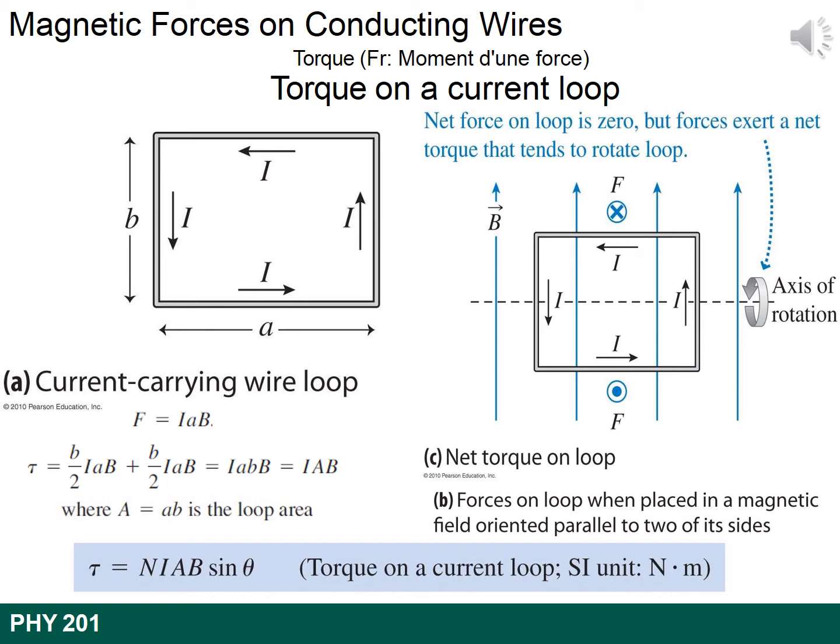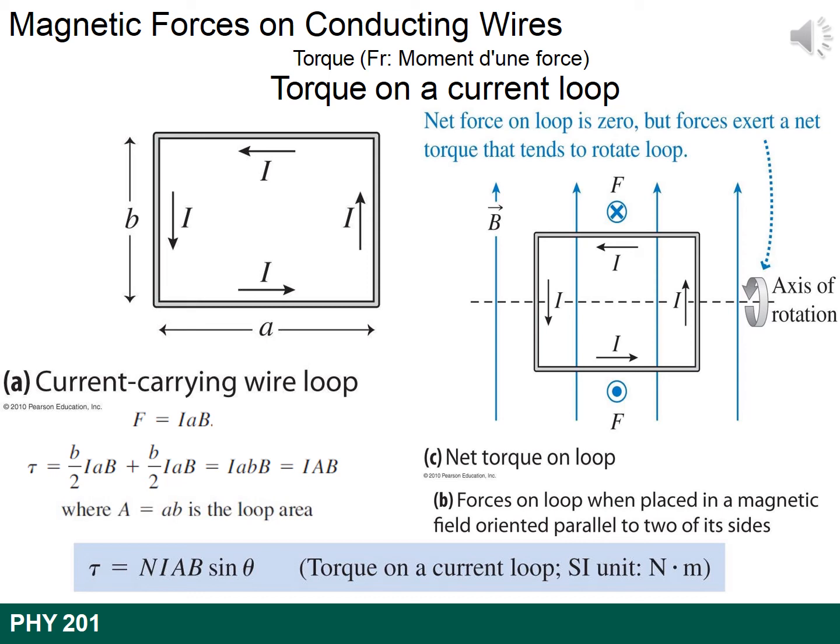The first one we will start with is the horizontal one on the upper side of the loop. So I is going to the left and B is going up. You put the right hand rule. The force F is into the page. If you think about the lower one, I is going to the right, so put it on the thumb. B is going up, so F is pointing to yourself. That's why we put it as a point when you use the right hand rule. You will find it as a point. It is out of the page.